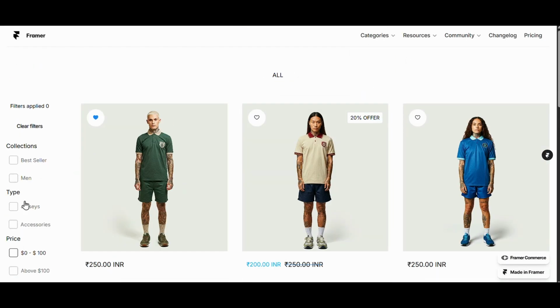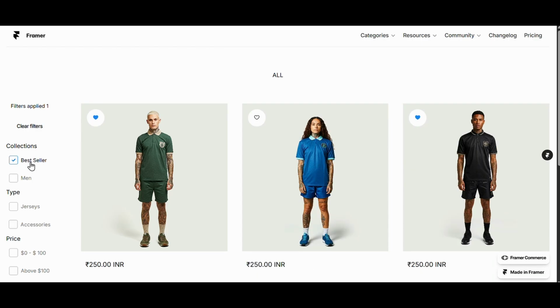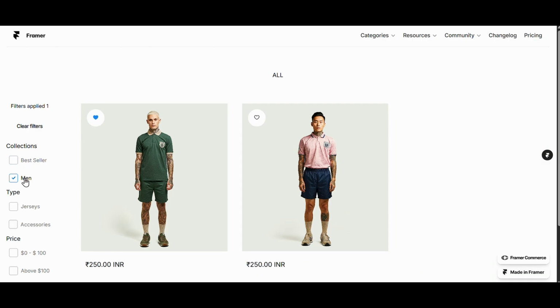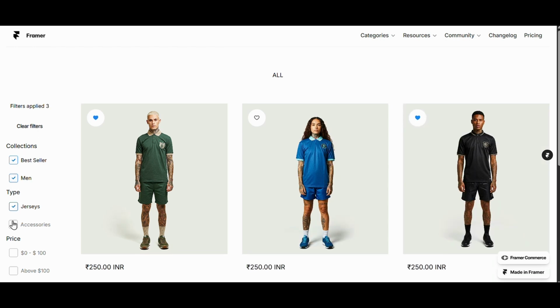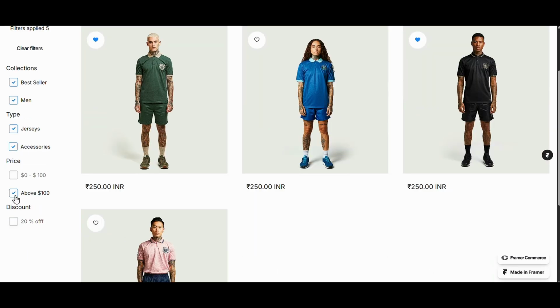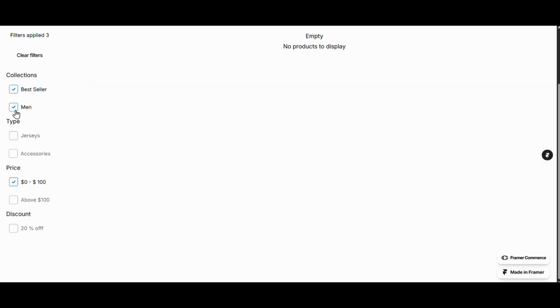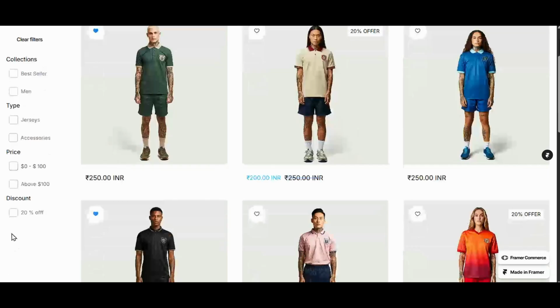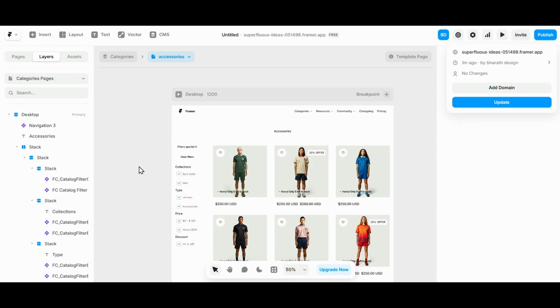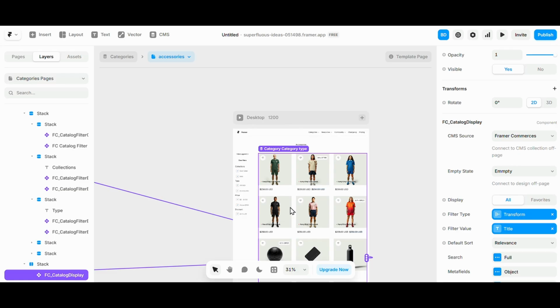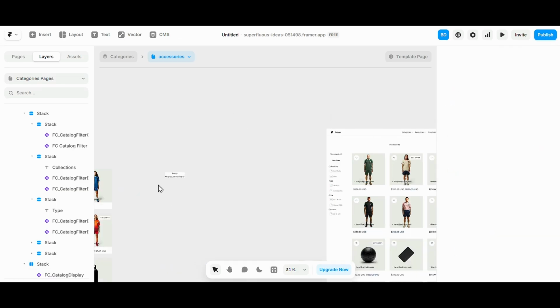We select bestsellers. Have men. We put two filters. We show two filters. We click clear filters. All the filters are clear. So that's working great actually. Everything's perfect on this filter, so we have done a great job here. So our page is ready, and we don't need to worry about anything here.